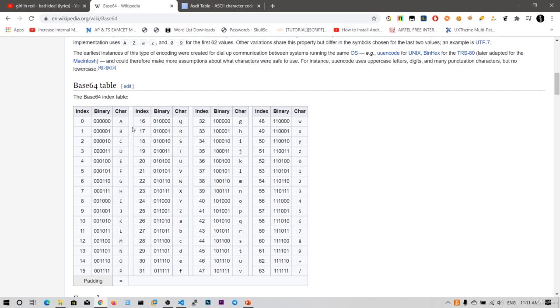In base 64, what we are going to do is take 6 bits at a time, and we will get 4 values for those 24 bits, because 24 divided by 6 is 4. So for each 3 characters we will write 4 base 64 characters.